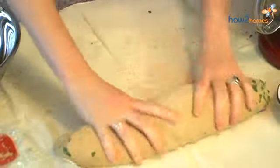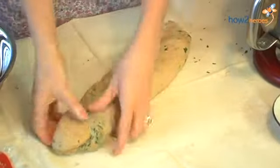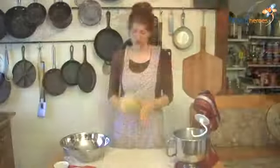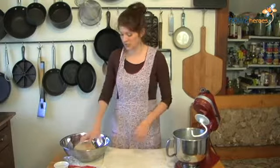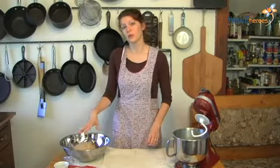Just like that. And kind of flatten it out along the seam. So this is our seam here. And then we'll roll it this way. All right, so we're going to put this in our bowl here and cover it with plastic wrap, let it sit for 2 to 2.5 hours, kind of depending on how warm your kitchen is. It's going to double in size, so this little ball is going to pretty much fill this bowl.